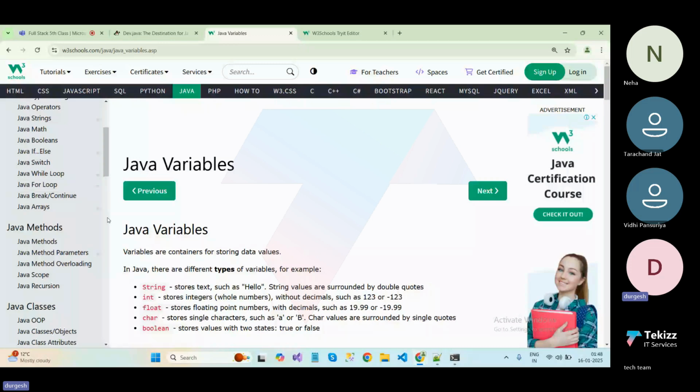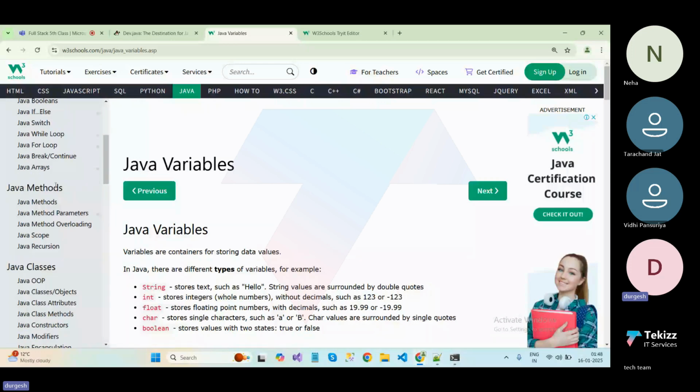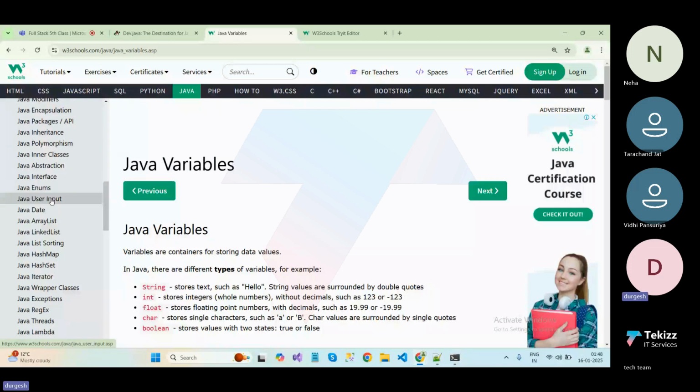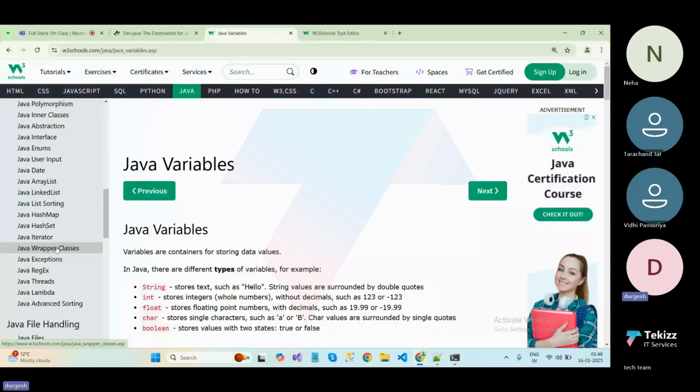Then we come to some advanced topics like Java exception handling, OOP concepts, linked list, Java data structures, list sorting, hash mapping, iterator, regex, lambda expression, and some advanced sorting. We will cover these topics.